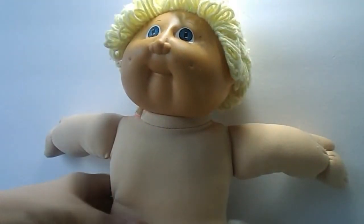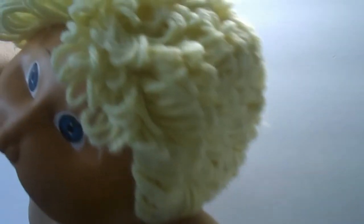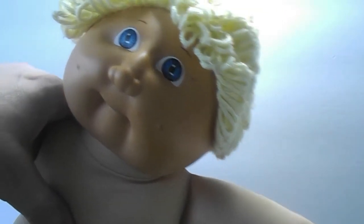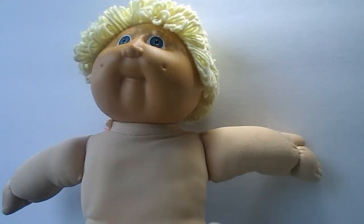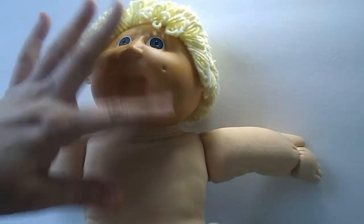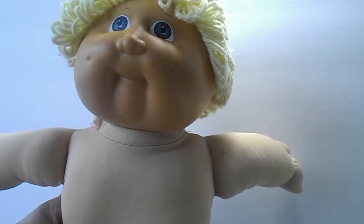Alright. And here we have a 1985 Lemon Loop PMI number 2 Cabby. It's got really good hair. It's just been sitting for a while, so it's kind of mushy. Really pretty yellow color. It's looped. It's got a kind of a dark skin, but again, it's just the age. Looks like you might have a pock mark right here. His stitches are all there. Like I said, 1985. He just needs a little sprucing up.